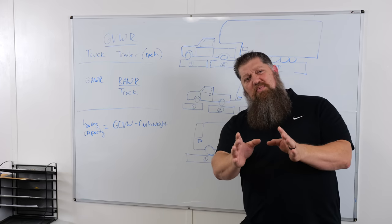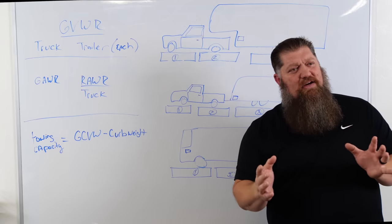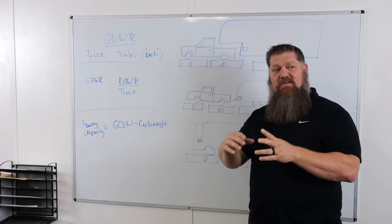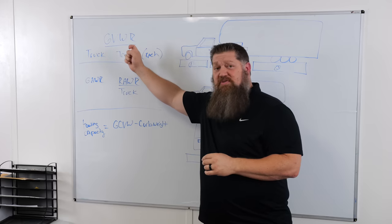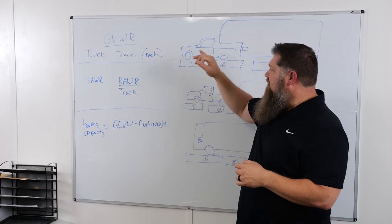In order to actually know exactly what your truck can do and what you're actually pulling, you need to go to a weigh station — typically called Cat Scales, which you can find via the Cat Scale locator online, usually at larger truck stops like Pilots and Loves. When you pull up, load the system up fully: don't let anyone outside the vehicle, put everyone in, and fill up your truck with fuel 100%. You want to get the gross vehicle weight of that truck as well as the gross vehicle weight of the trailer, just as though you're traveling down the road.